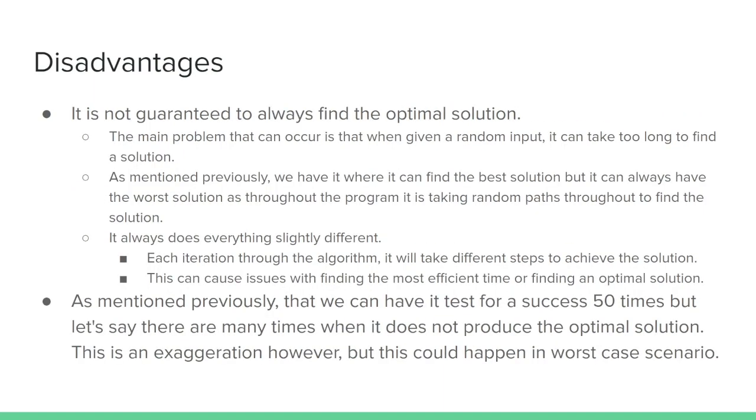The disadvantage, though, is that it doesn't always find the optimal solution, even though we always get a good approximation of it. It will never always be the best. We can always improve it. Sometimes it gives us the wrong optimal solution, and sometimes it does, and that's a very rare one.